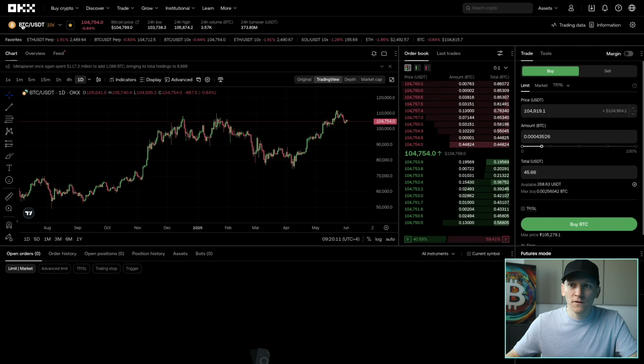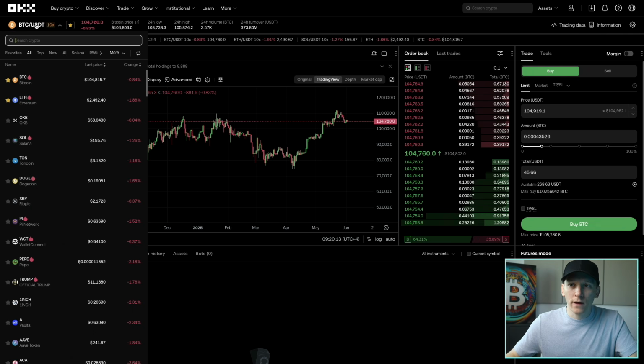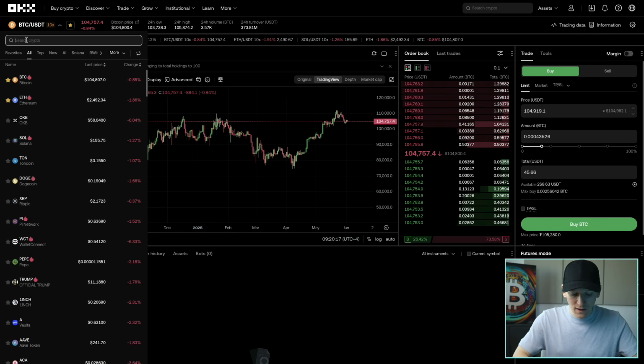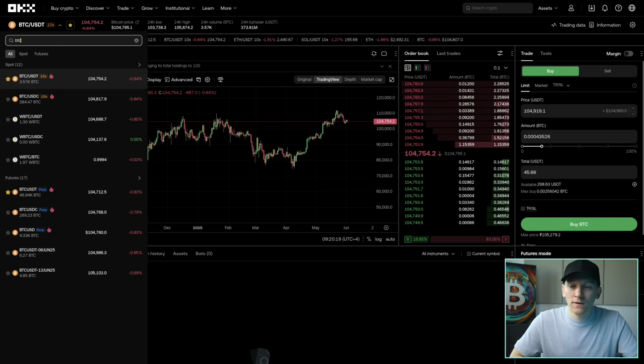So up in the top left, you can see Bitcoin, USDT. That's what I'm trading. So up here, you can search. So we're going to go to all, and I'm just going to search the ticker of the asset that I want to trade. So Bitcoin's ticker is BTC. And I've got a couple of trading pairs here, Bitcoin against USDT, Bitcoin against USDC, the two major US dollar stablecoins. That's what I can deposit in and use, so I'm going to be showing you against USDT.